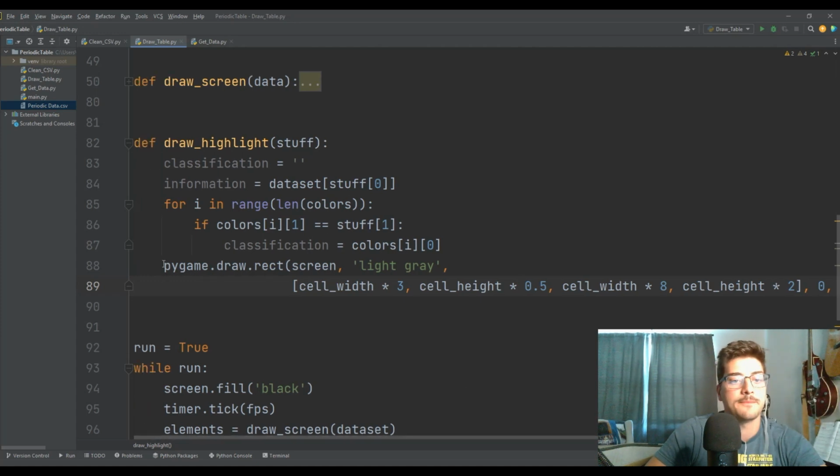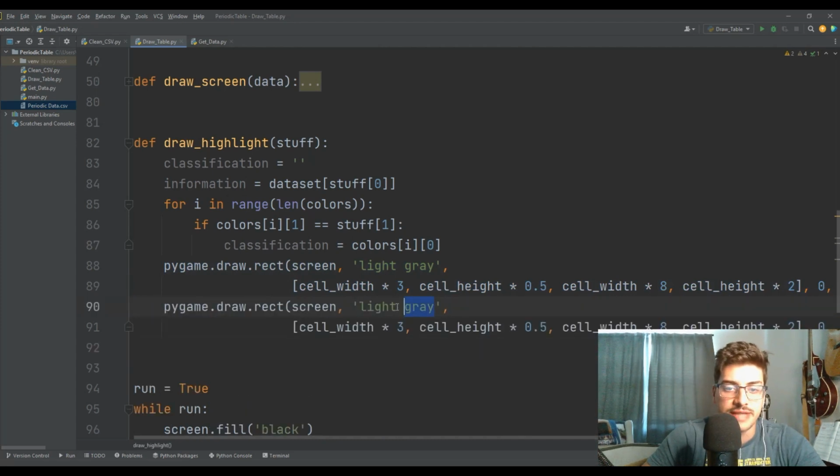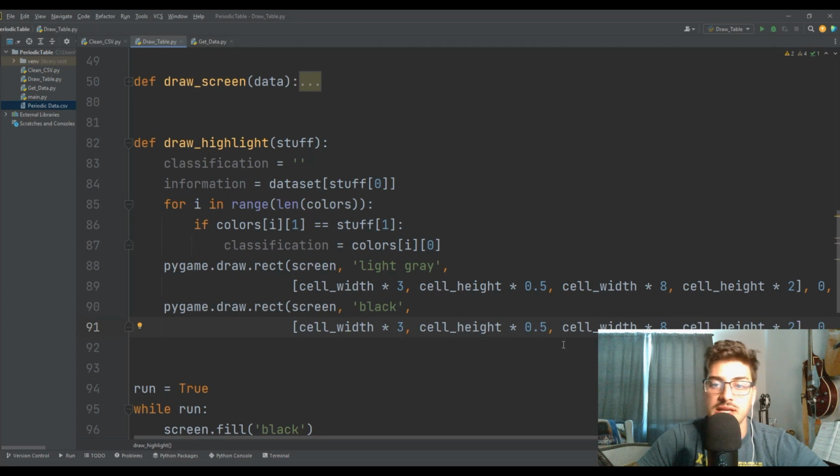rounded corners, okay? And I'm going to copy that whole rectangle just to make a couple sort of style improvements to the overall shape. I will now say just inside of that, let's go ahead and make a black border, cell width times 3, cell height times 1.5, and then the same width but down a little bit, so cell height times 0.8.